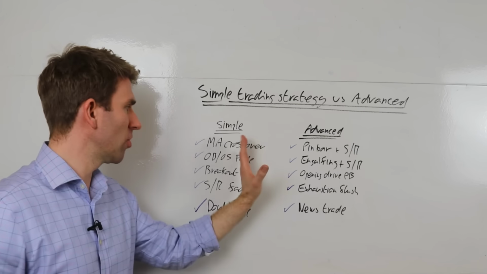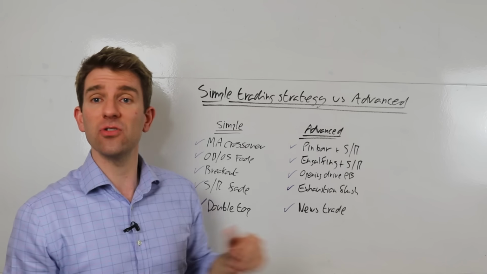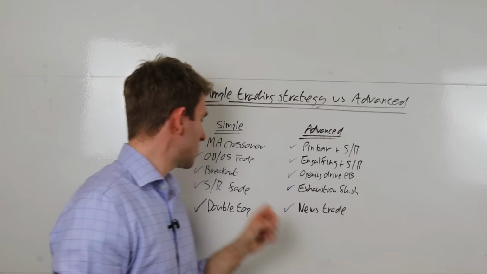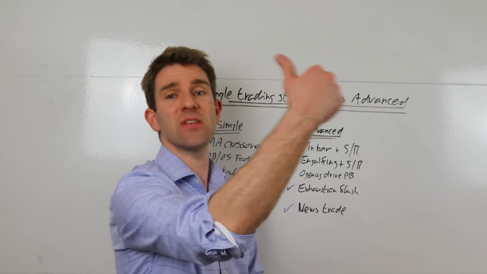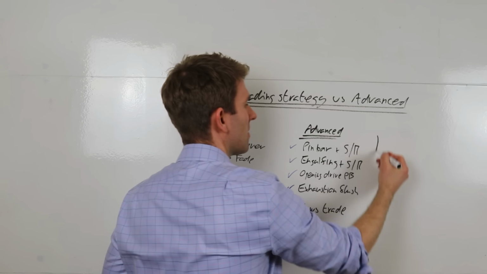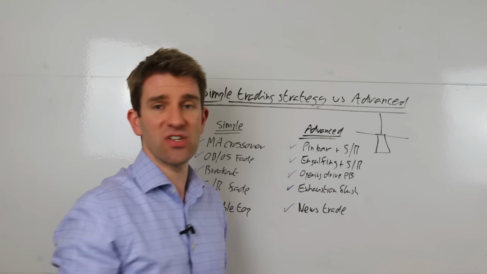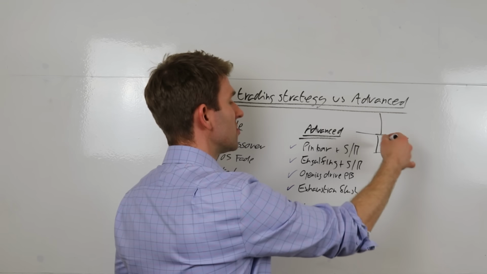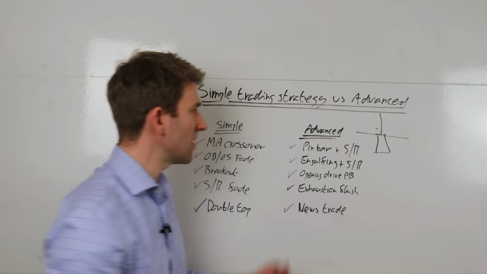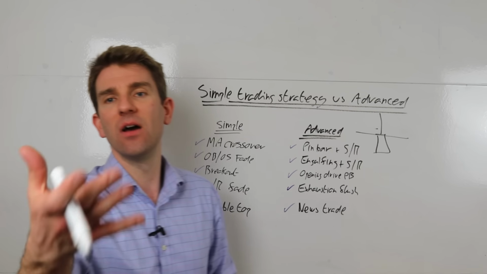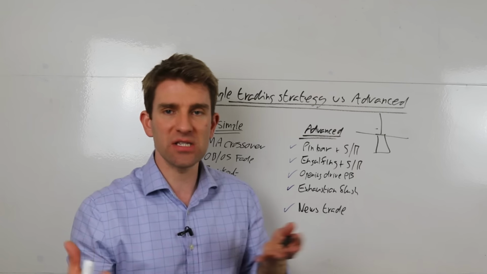So I've kind of got off on a tangent because I've not covered this, but let's look at the advanced now. So advanced could be support and resistance, which is our simple foundation, with say a pin bar. Pin bar being that test above that you get that pin. We know the kind of stuff, guys. You know, that kind of move above a resistance level. So resistance on its own, but that added to it gives us the ability to quantify the risk, all this kind of stuff, puts it a little bit into advanced. I know some of you will say, well, that's not advanced, it's very simple. Yeah, it's subjective, guys, I get it.